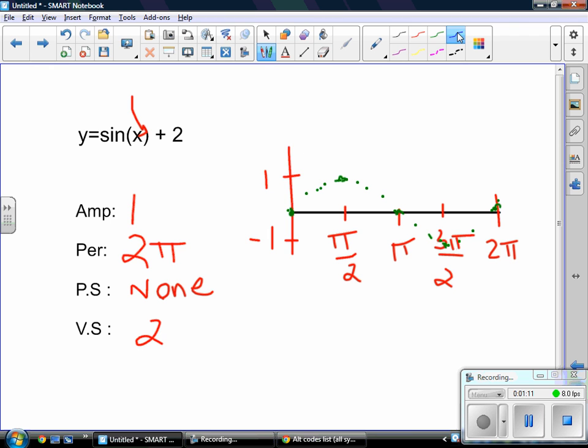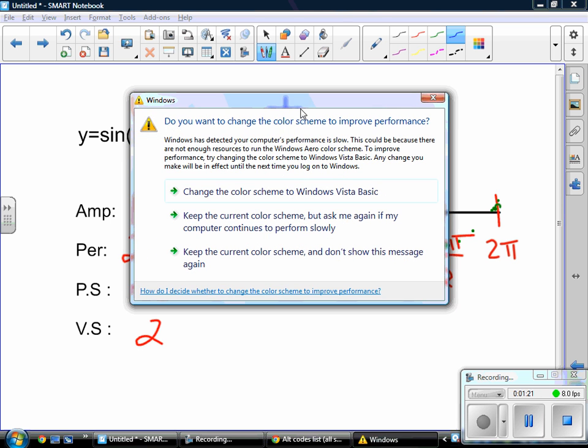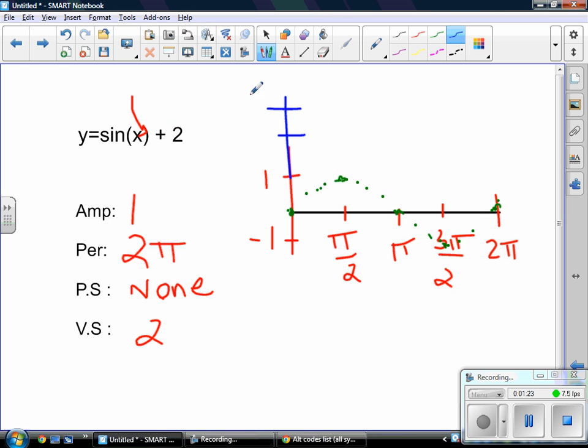So I'm going to increase my vertical axis here, the y-axis, to extend where it needs to be. Alright, those keep popping up. So that would be there, this would be a 2, and that pretty much covers it all. Okay. So I'm going to just simply move up each point 2 units. So from 0 it goes up 2, so here's going to be the first point. From positive 1 goes up 2, now it's at 3.